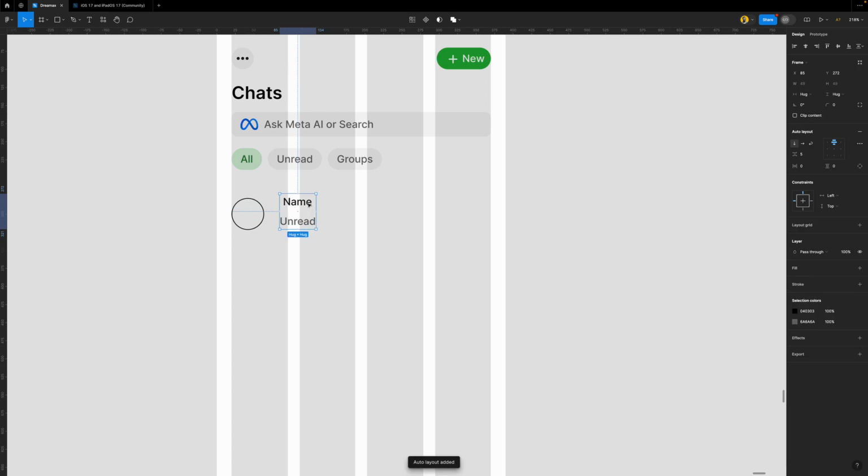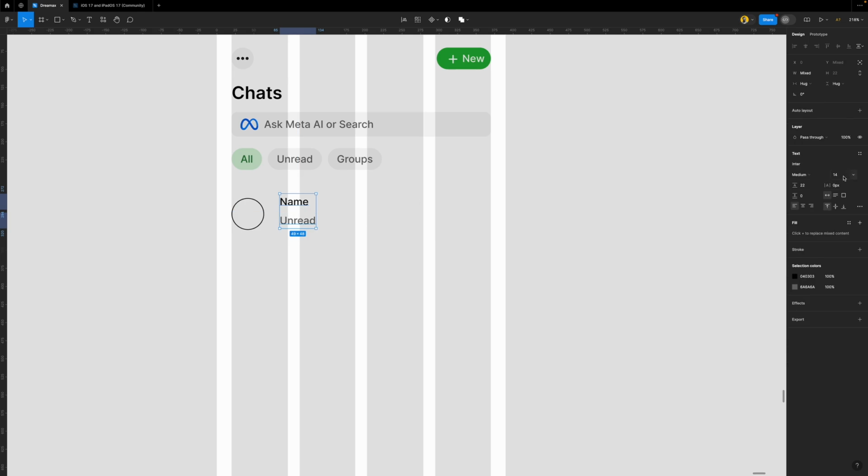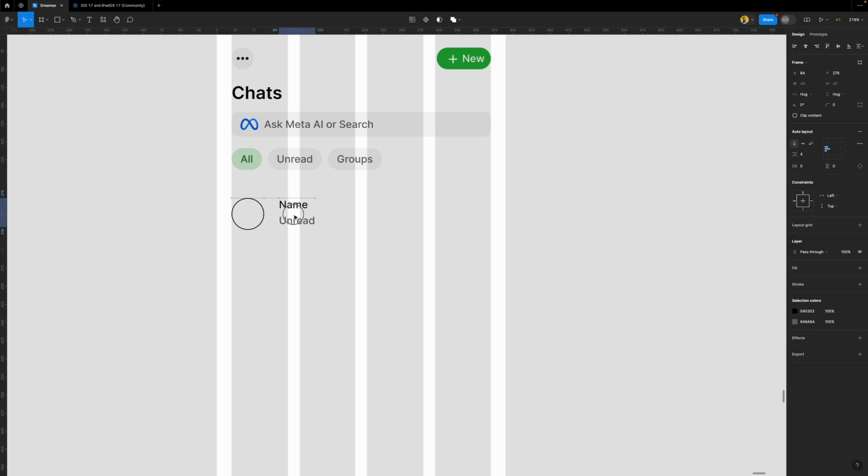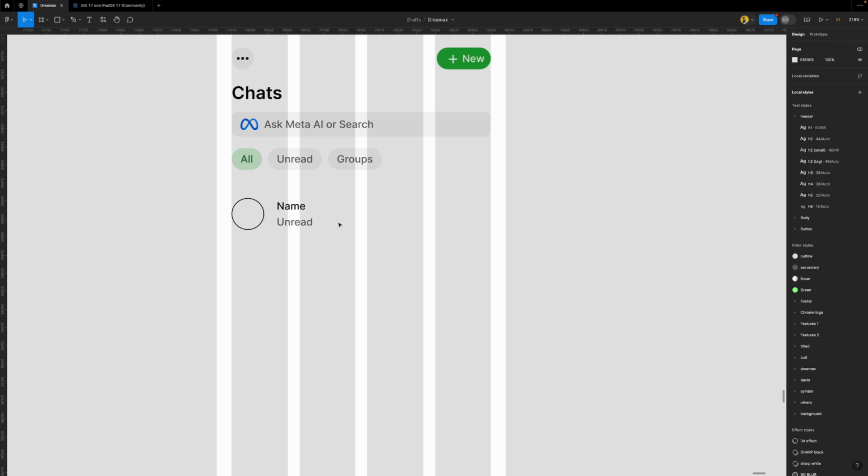And then we'll select both of them, put them in auto layout, constrain them to the left. Right, that's what you want to do. And then the space between them will be 4 for now. Let's press enter and see what spacing we have here. We would have to reduce this from 22. Let's use 18 in height, the line height of the text. That way we have this, and this looks good.